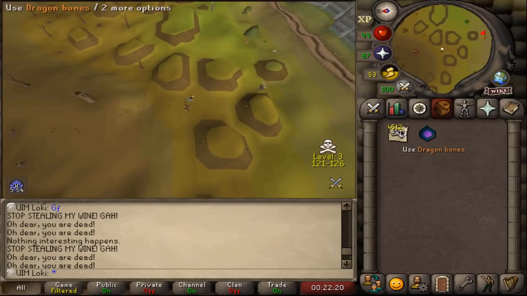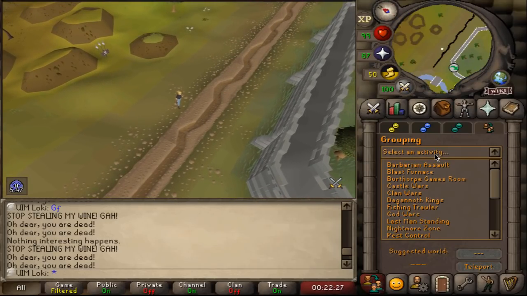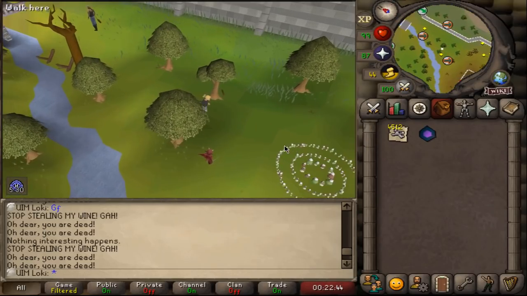This is like years of dragon bones sitting in the inventory, right? Okay. That was a doozy, but we made it out. That should not ever happen again.